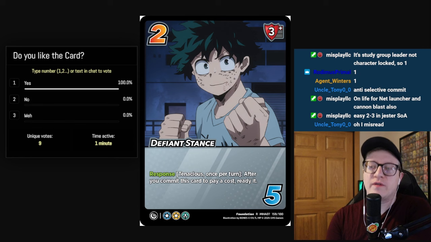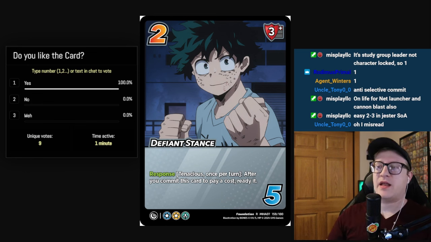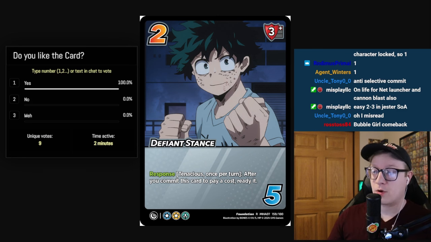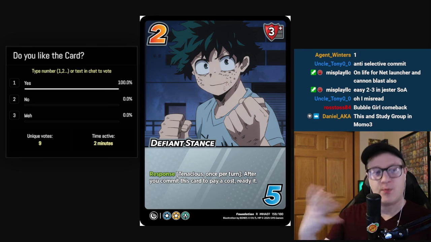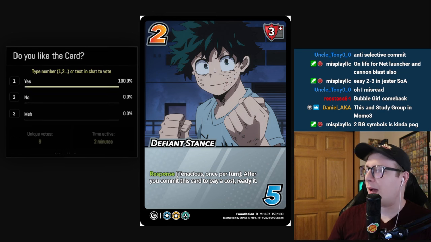This card alone says that I want to play Life Jester at St. Louis. And there are other life cards in Girl Power that really boost that deck up. I'm really excited. It also says that things like Cannon Blast or Net Launcher are very good. It's another target for Bubble Girl. You're right, Ross. Bubble Girl gets to play this card. It's another target in Momo 3, right? She gets to build in Study Group Leader, or she gets to build in Defiant Stance. Both are super good to help her mitigate the costs. I'm very into this card.